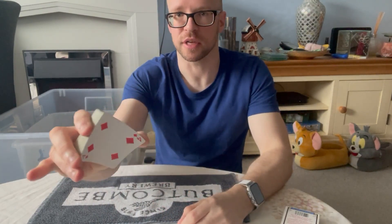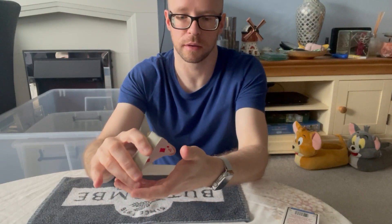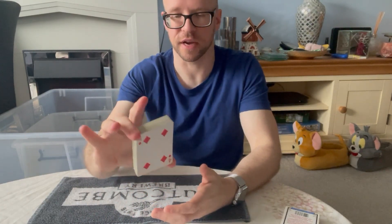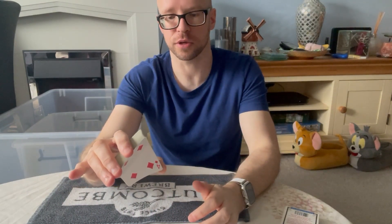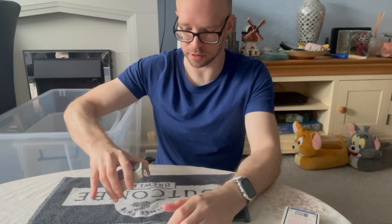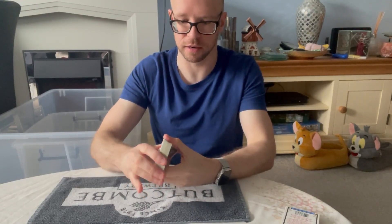With your thumb, you're pushing inwards — away from yourself — and what that will do is create a bend like this. The way you spring the cards is you just release the pressure from your thumb and you'll see them spread out. So again: middle finger top right corner, thumb bottom left corner, index finger for a bit of support on top. Bend, push your thumb in to create that bend, release your thumb and they all fall down. It is the thumb that releases the pressure and creates the pressure.